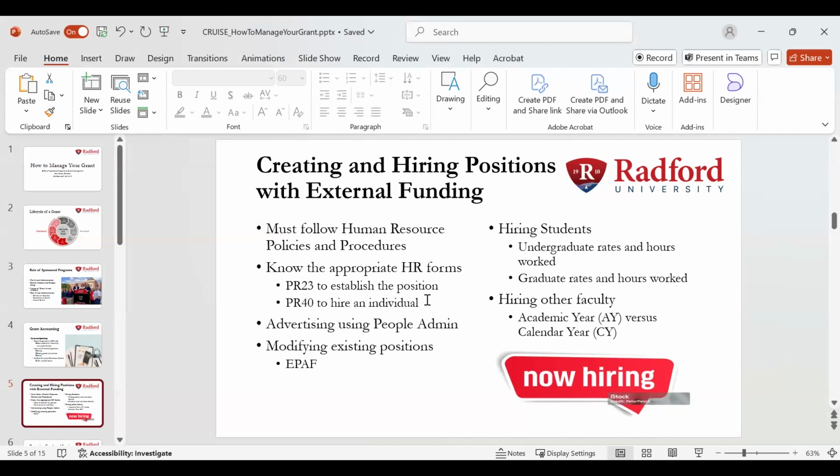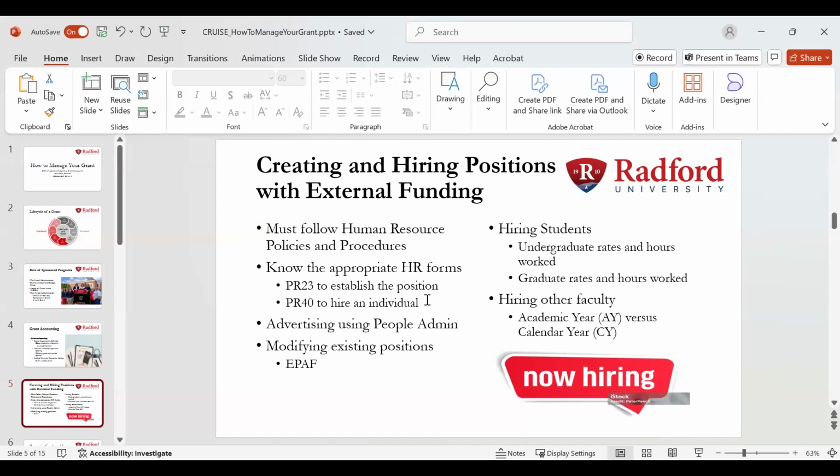And that includes advertising, using PeopleAdmin. Obviously, you do that anyway. As long as HR is okay, once you know that we have a grant in place, if you're hiring anybody on a grant on PeopleAdmin, you can immediately go out and advertise for the position. Usually you'll need a phone number or an account number. We can arrange that through different mechanisms through underwriting.